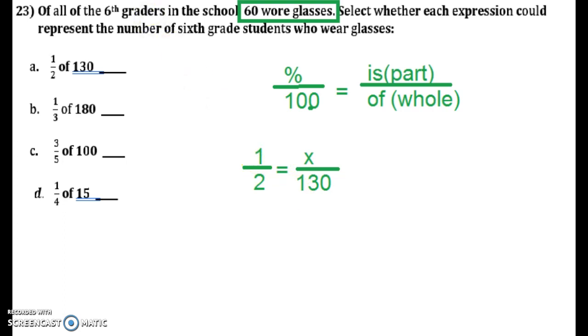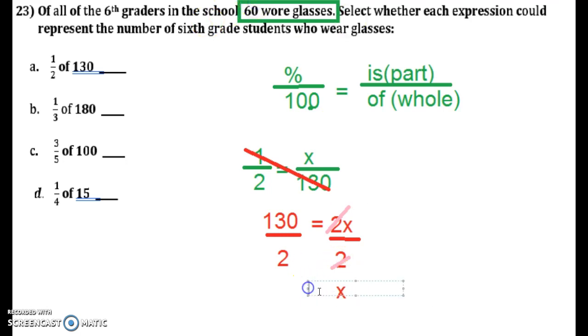So then let's do that real quick, which I don't think that's the best method for this, but 1 times 130 is 130. 2 times x equals 2x, right? And then we got to divide by the number that's next to x. So that is 2. So let's get rid of that 2. And if I divide this by 2, I have to divide this by 2. Whatever I do on this side of the equal sign, I have to do on this side of the equal sign. These cancel each other out, right? I'm left with just x.